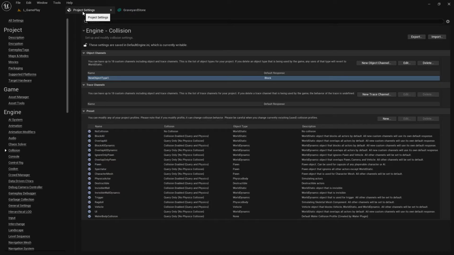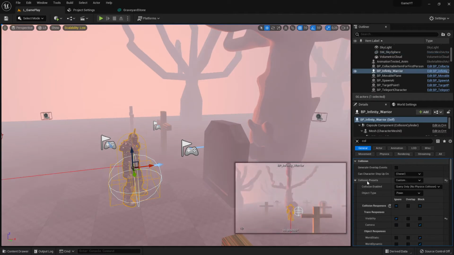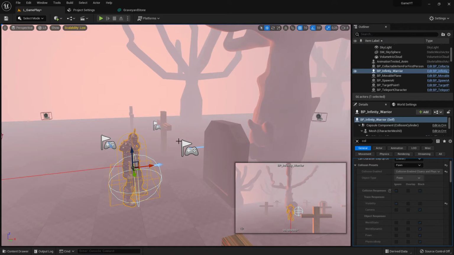I go back to my pawn. Let's go here to its collision. And here I said, first of all, you are not custom. You are a pawn. Careful, don't be irritated by this pawn here. This is a collision preset pawn. But important is this type here. You must always start from this type. It says, I'm a collision pawn. That's me. And I react now to.